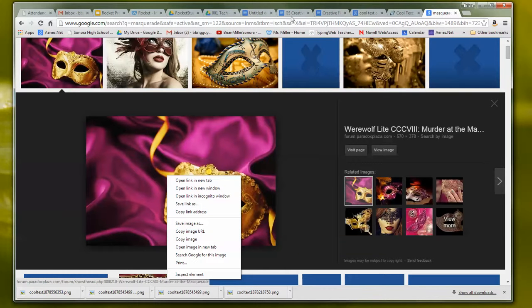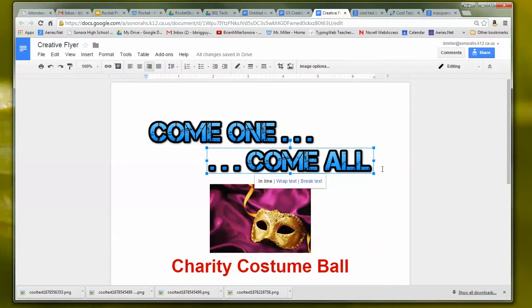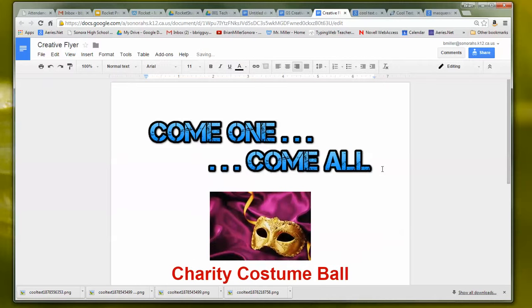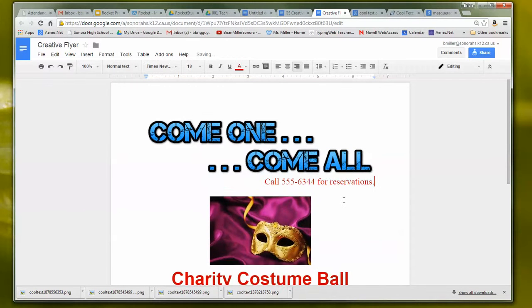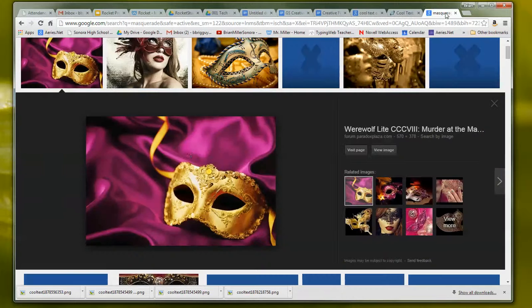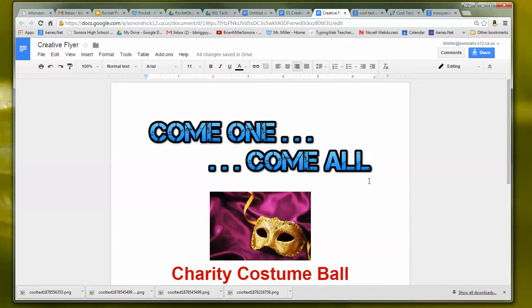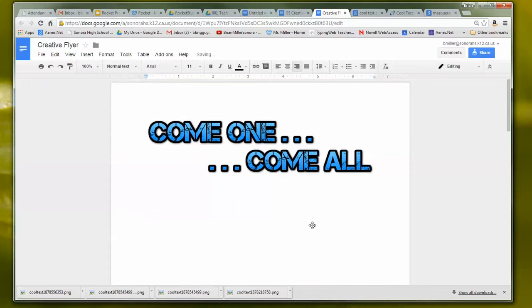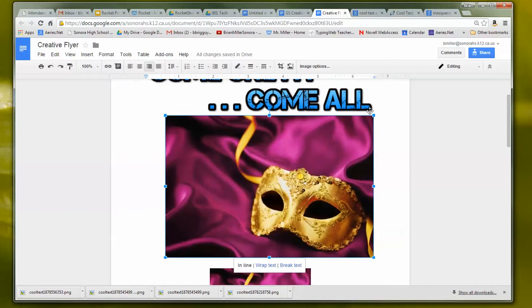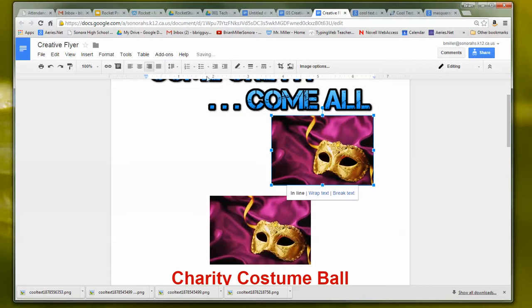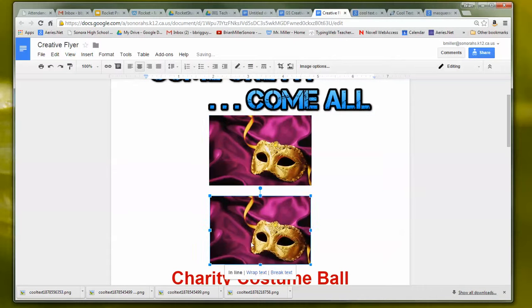Okay, and then you go to your flyer and you click here and then you hit enter so you're on the next line down, and then you press Control and V, and, well, apparently I didn't get it. That wasn't it. Let's try that again. Right click, copy image. I thought I got it. Okay, let's try it again. See if it'll work. So I go to the Creative Flyer. I click here. I press Control and V on the keyboard, and there's a picture going to come up. Now this particular one, I wanted to set. We can shrink it down if we want. Okay, so you can shrink it to whatever size you want, and then this particular one should be centered. Okay, and I'll delete this one.